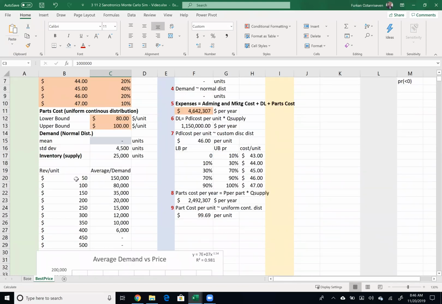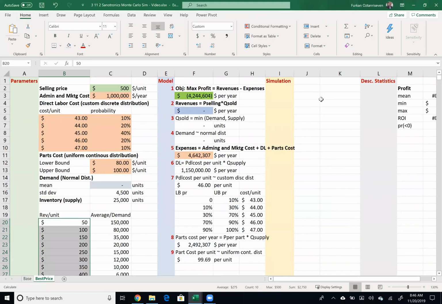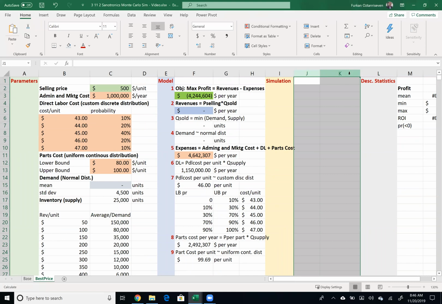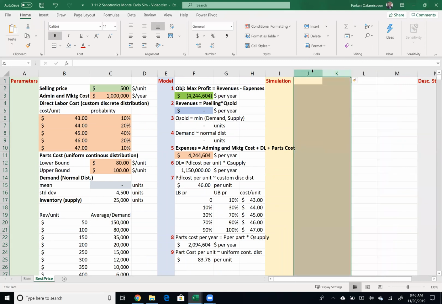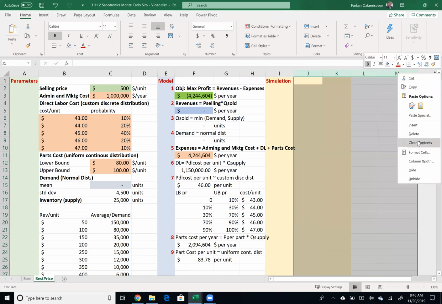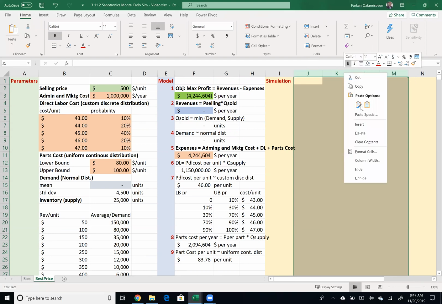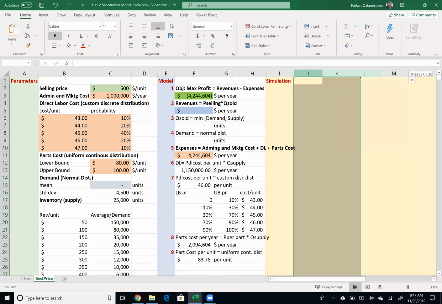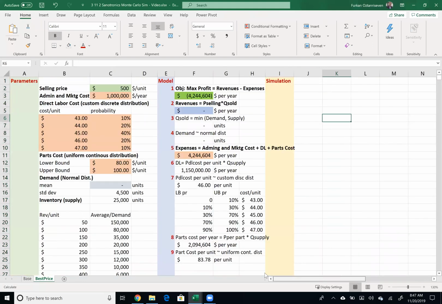Perfect. So now what I want to do is I would like to consider all these scenarios, which I created, 10 scenarios here. I need to have 10 columns plus the trial number. Let me just insert some more columns here. All right, let's insert a couple more. Perfect. I don't need to highlight these. Let me fill this with nothing, no fill. All right, so now, again, in my first column, I will have my trial numbers.